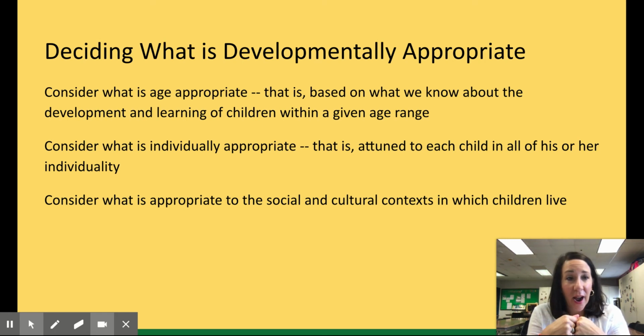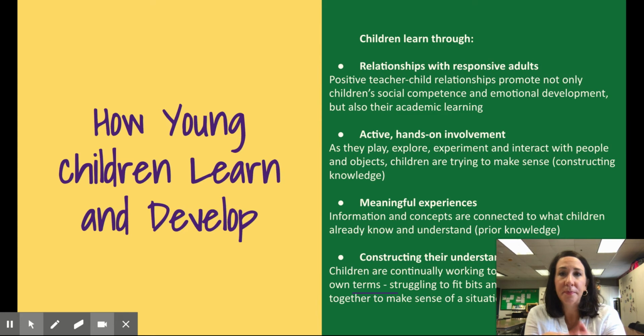And the culture that I grew up in, independence was highly prized and being able to do things on your own. And it didn't feel like you were less nurturing of a parent if you were teaching your child to feed themselves. So that's an instance where cultural and social contexts determine what's appropriate. Okay. How young children learn and develop.